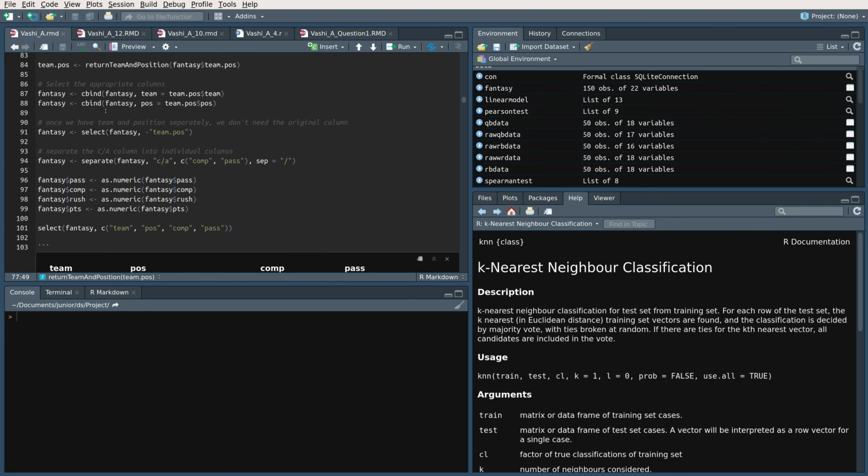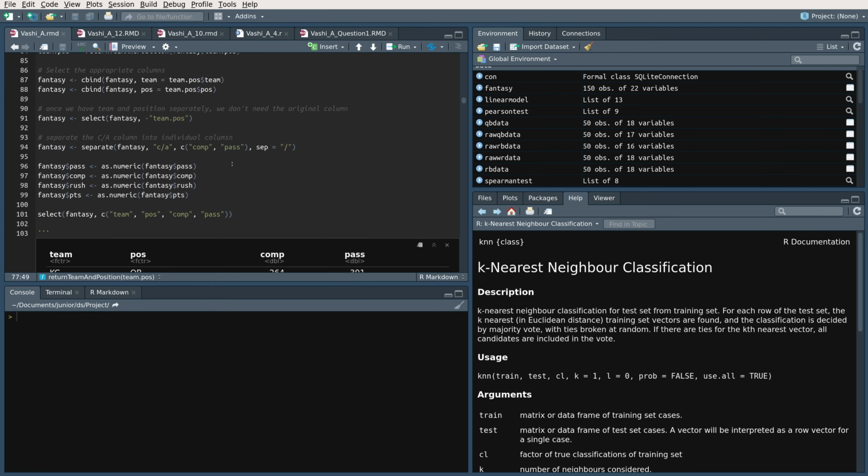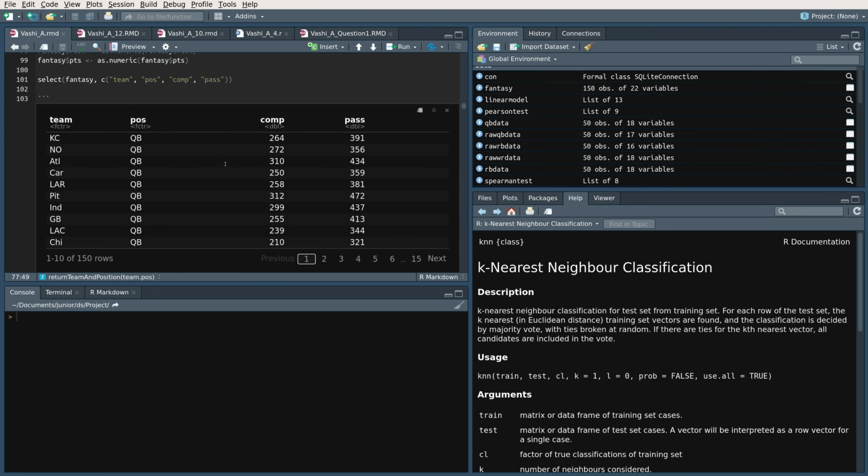So we can bind those columns into fantasy and then remove the combined column that has both of them since that's not relevant anymore. Then we have the completions and attempts. That was the column with a slash in the middle. We can use the separate function to separate that into two different columns. So these are the columns that we manipulated. Everything's nice and clean, easy to see what we're looking at.